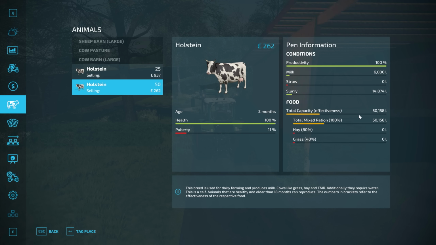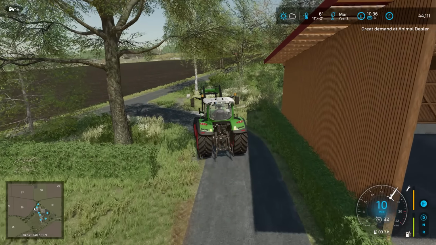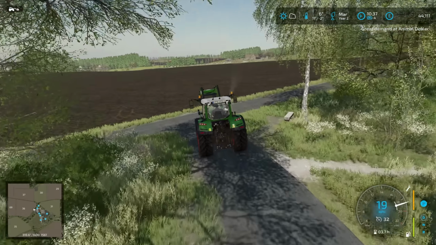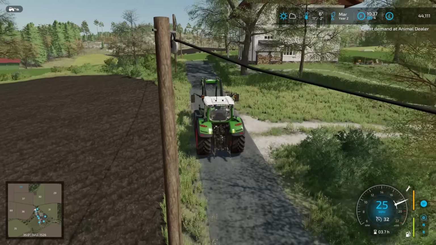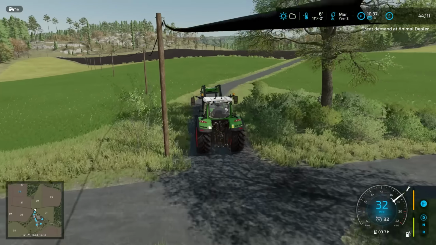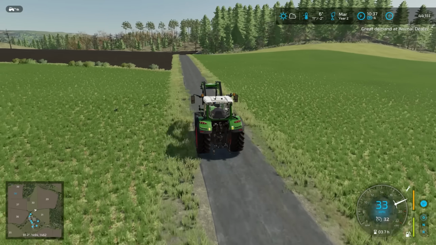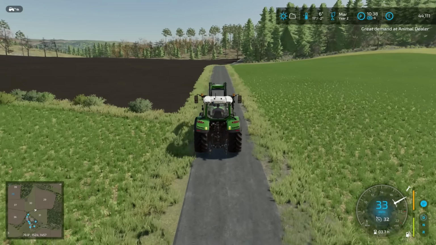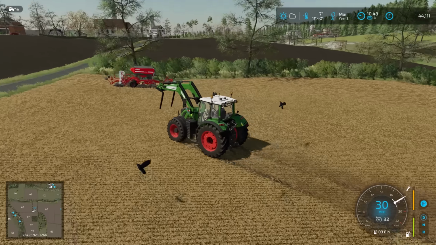Let's have a look at those cows. Still 50,000 litres, so they're good. They're producing slurry, producing milk. Brilliant, that's exactly what I wanted. So we can now get back to the drill, which was abandoned in a field, and we can drill. It's only a small drill, 3 metre working width. I'm going to probably get the horse pack, and we'll get a horse drill after this one, but again, we need the money first. Well, I guess we better start with this field.